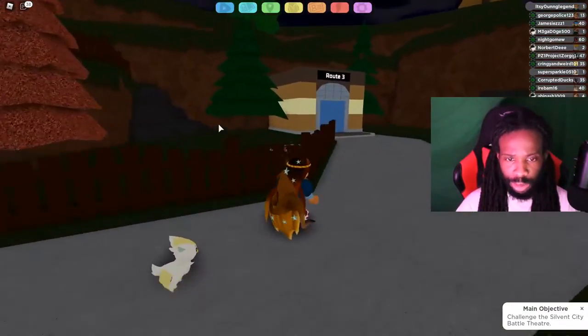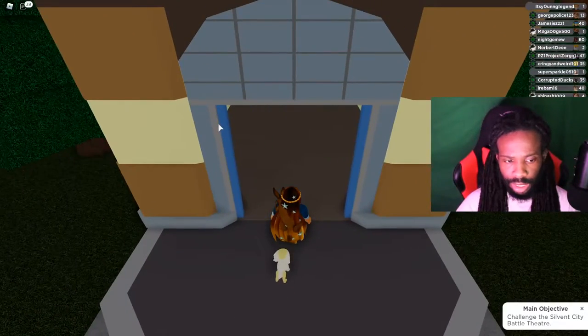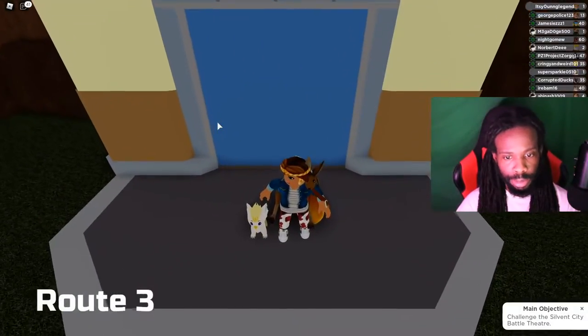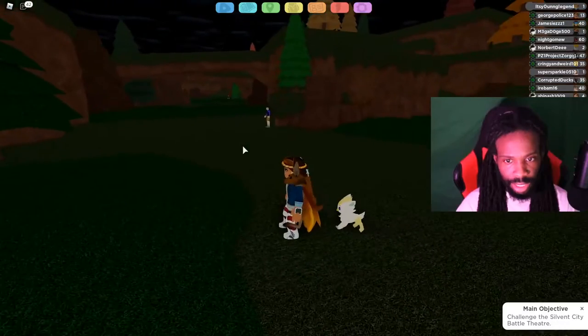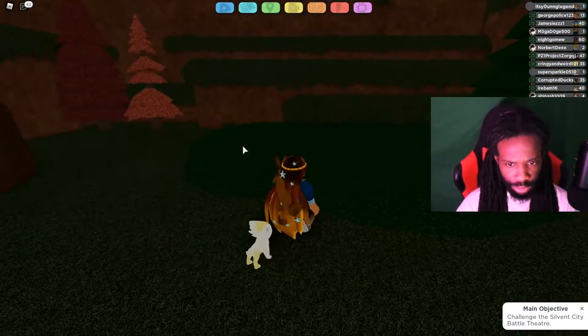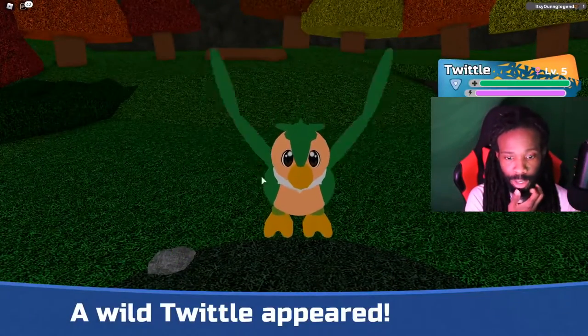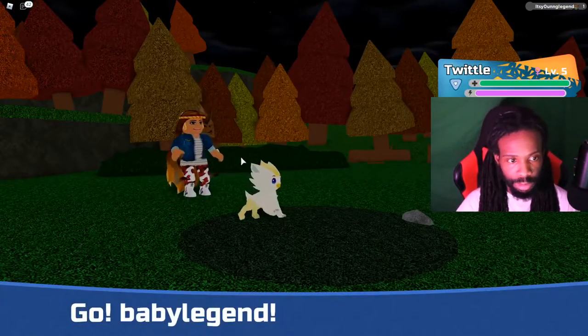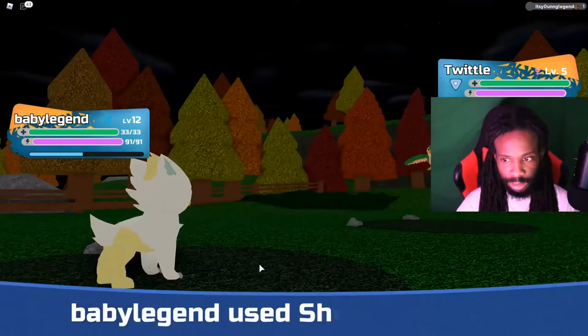So we are on Route 3. And we are on our way, I think this way, to Silver City. But before we go to Silver City, I hope that we can evolve one of my Illumians. So we got, oh, these are some higher levels. So we gotta train a little bit.